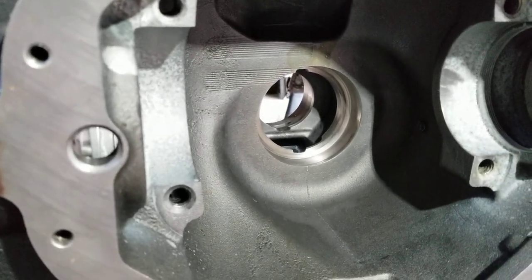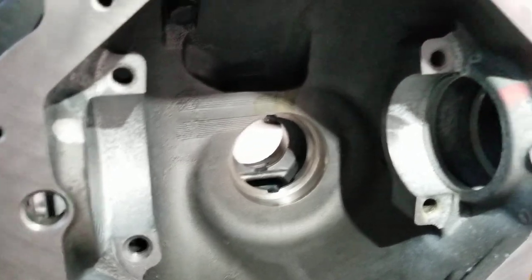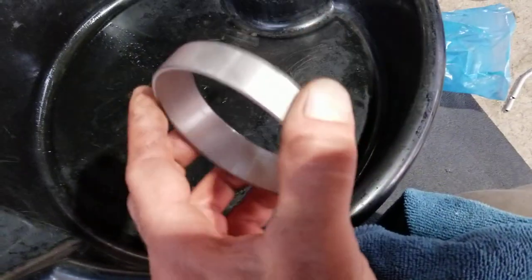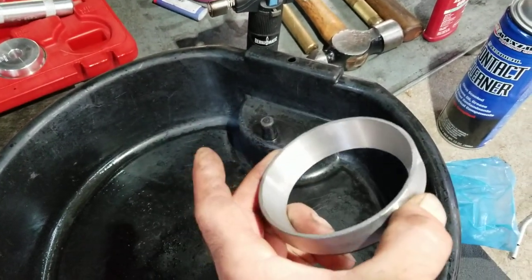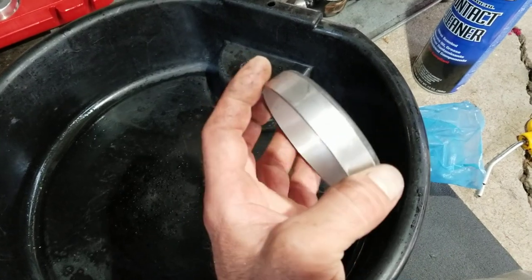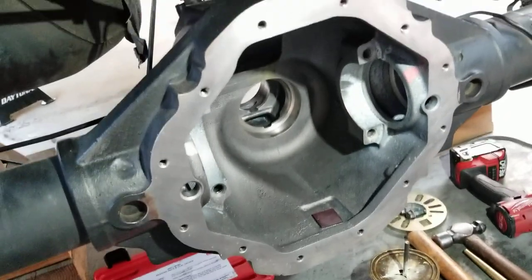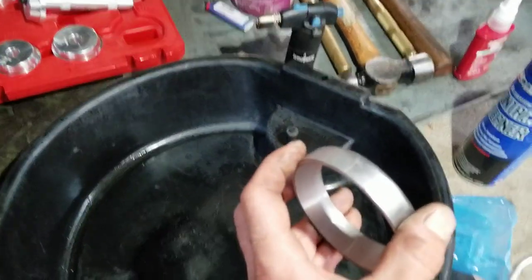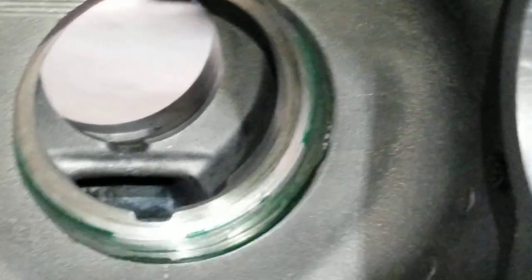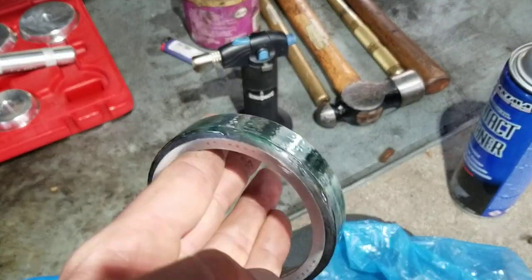Adding heat will help speed things up and expand the metal a little bit. I have the races in the freezer right now - I'm going to pull them out, wipe them down with a little contact cleaner, and then apply the 680. Here is the new race, nice and clean, wiped with contact cleaner, still pretty cold from the freezer. Going to apply the 680 to the bearing race and the inner diameter of the differential housing journal. Nice coat - hopefully that takes up that ten thousandths gap. It's supposed to be permanent. Applying a nice even coat to the outer diameter as well.